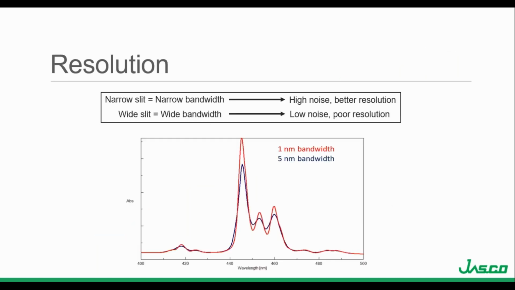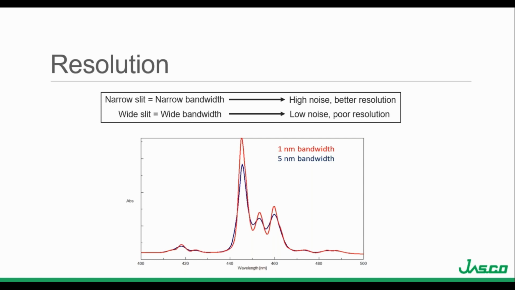To differentiate peaks in a spectrum, the bandwidth, and therefore slit widths, need to be adjusted. The instrument's ability to separate light into defined wavelength regions is known as spectral resolution. The narrower the bandwidth, and therefore the slits, the better the resolution. However, since less light is able to pass through narrower slits, the spectrum is going to have more noise. Likewise, wider slits and bandwidths increase the light throughput and therefore the signal, but produce poor peak resolution. So the goal here is to find a balance between the required resolution and the desired signal-to-noise.